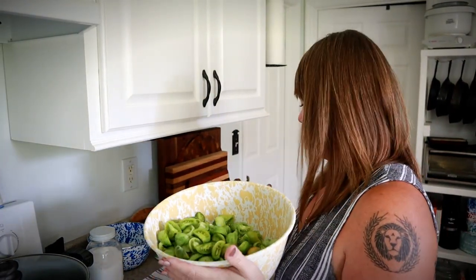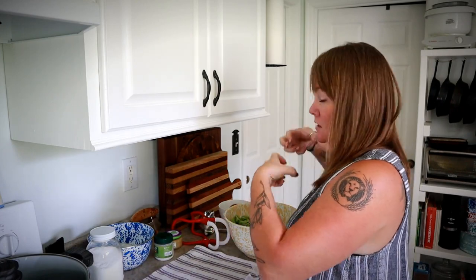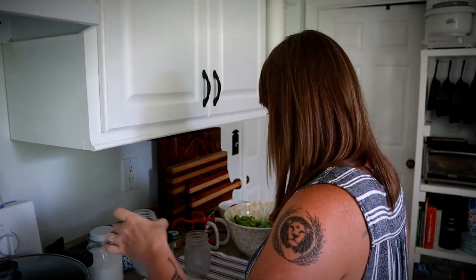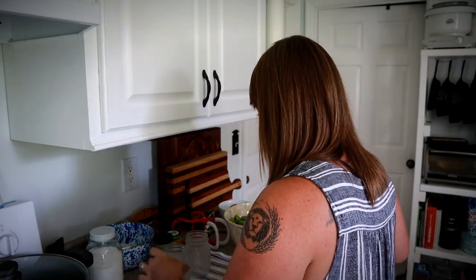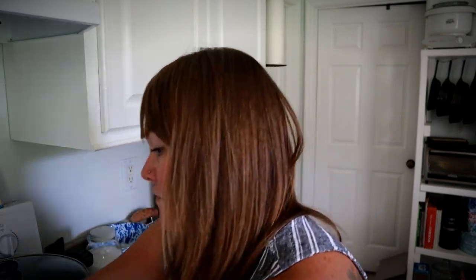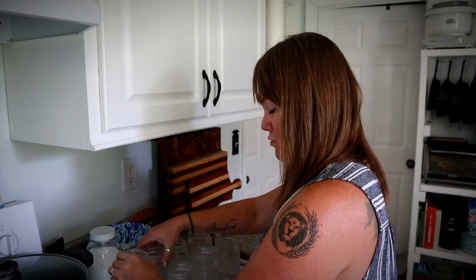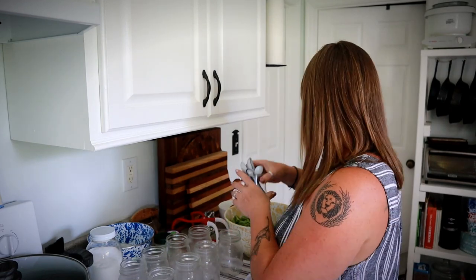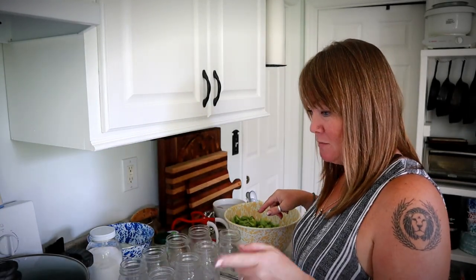So I've got my tomatoes here that were salted and sat overnight to let them pull out some of that excess liquid. I'm going to grab some jars I've got over here. Now I don't know if I'm going to actually need all of these jars, but I've got them prepped anyways. Actually, I may need more jars, but I can only fit 8 pints in my steam can over here, so we'll just see what we can do.